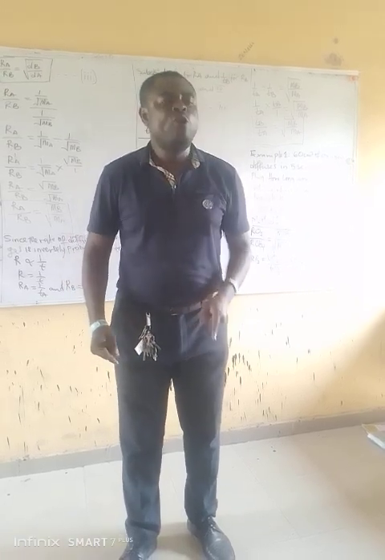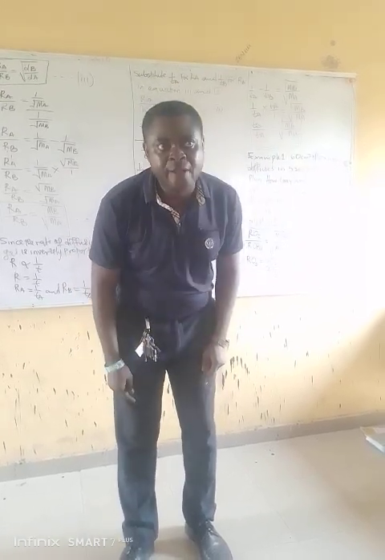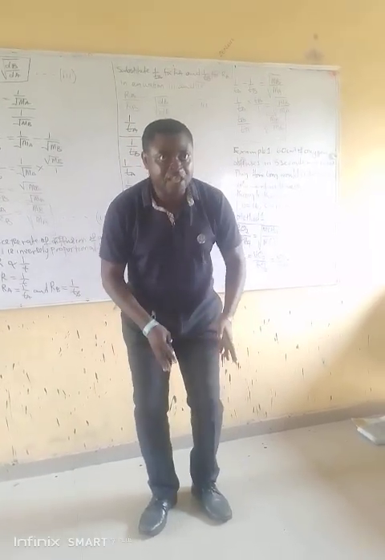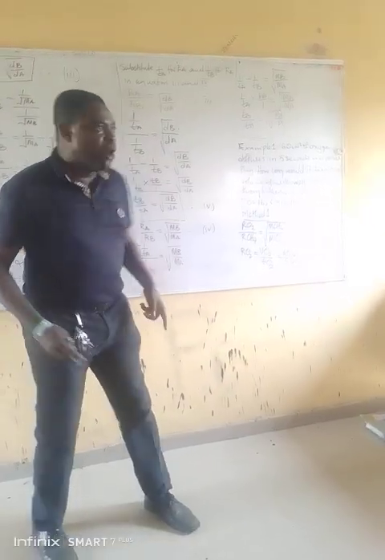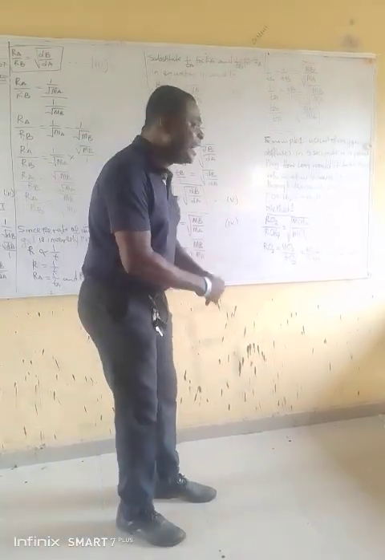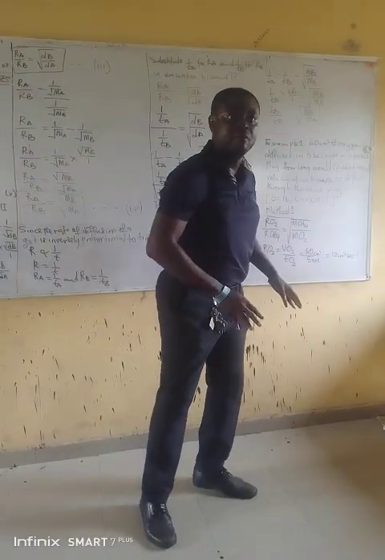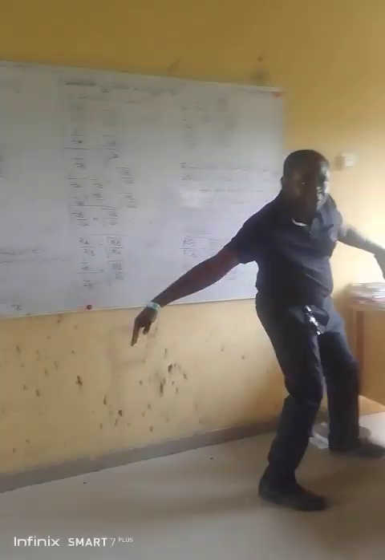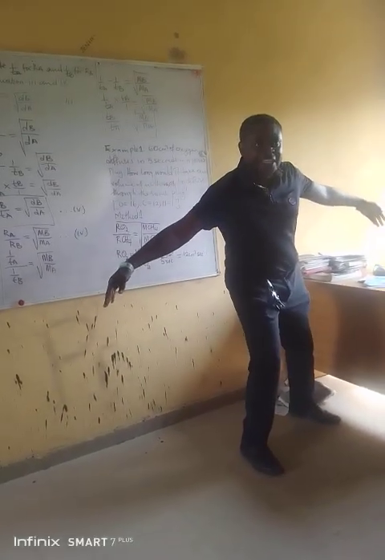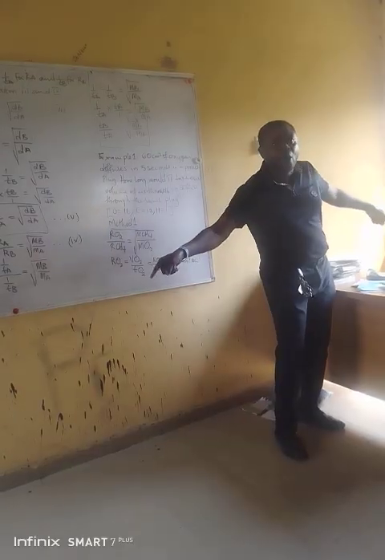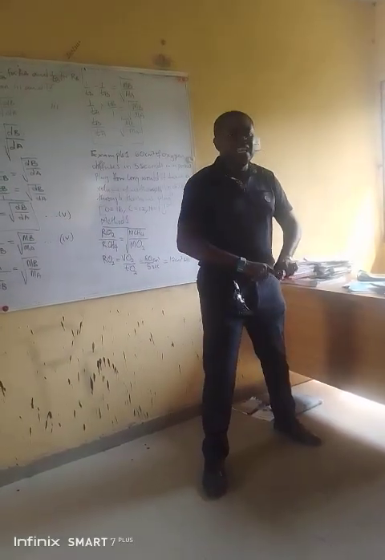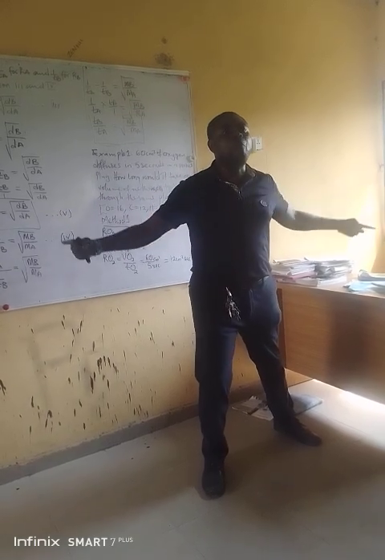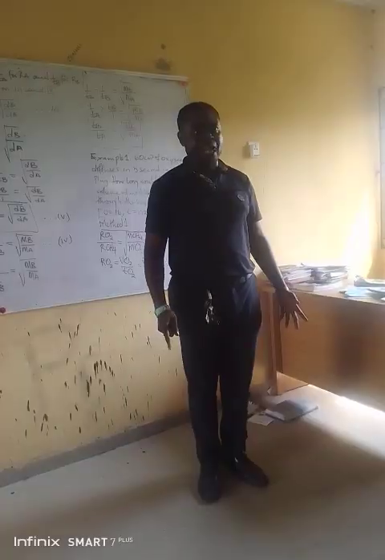But in gas, we don't use distance. Do you know why? When a human being runs, he leaves that spot. But if gas is spreading, is it all the gas that will be moving at the same time? It's spreading. Part of it is still here, part of it will still be here, some is left behind. So it's not leaving that spot. Therefore, we are not using distance. We are using volume. Volume is the size of the space occupied by gas. Are you getting it now?